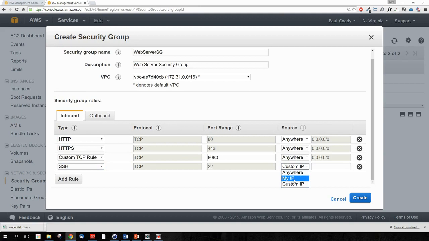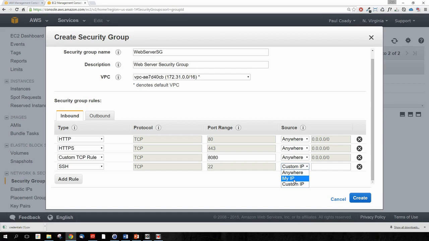So we select my IP here and we put that in there, and that will grab our IP address and put that in there. So you can only access SSH from the IP where you're at. If you've got a dynamic IP, you'll just have to put in there anywhere. But if you've got a static IP like I have here, then you'll use that.